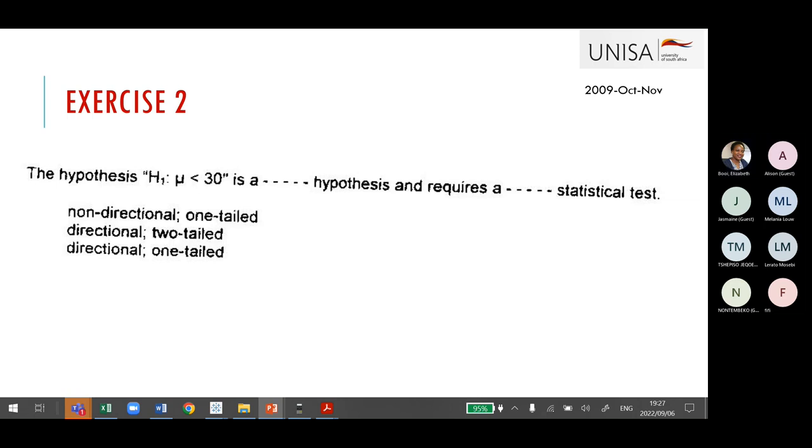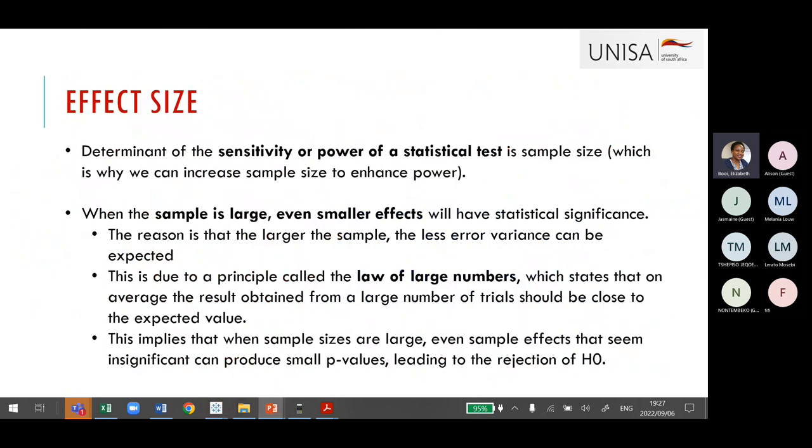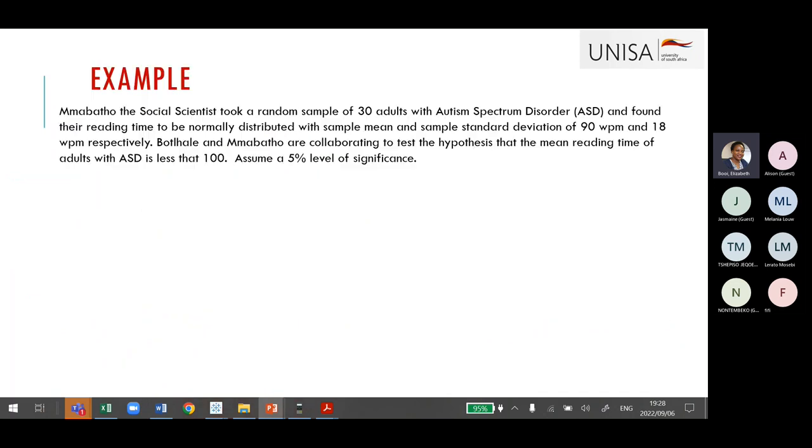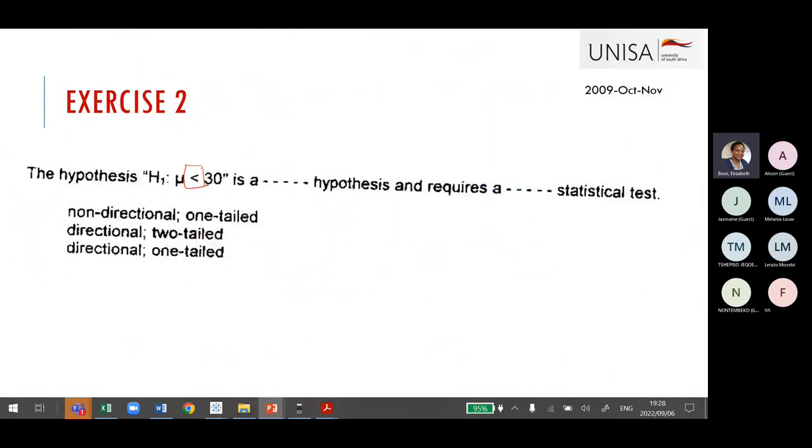So when you're looking at this, let's go back. Take note of the sign. I'm going to give you a hint; we can wait here. So there is your alternative hypothesis. What type of hypothesis is this? Is it directional or non-directional? What type of statistical test is it, a one tail or a two tail? The upper tail and lower tail, we can always refer to them as a one tail test or a two tail test. Since I've given you the answer, I expect you to give me an answer.